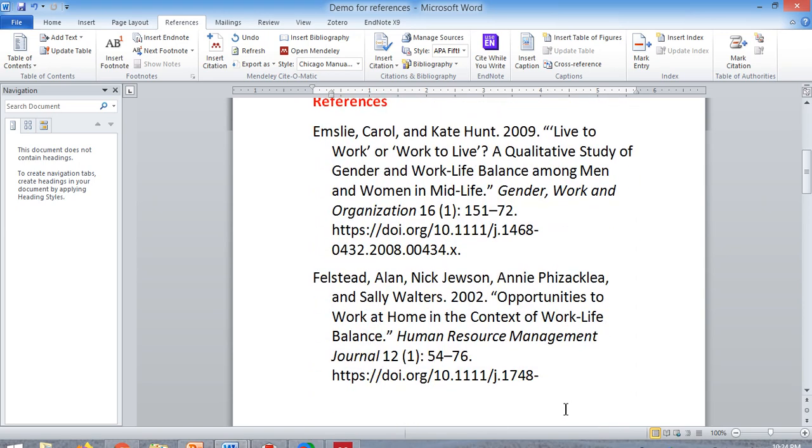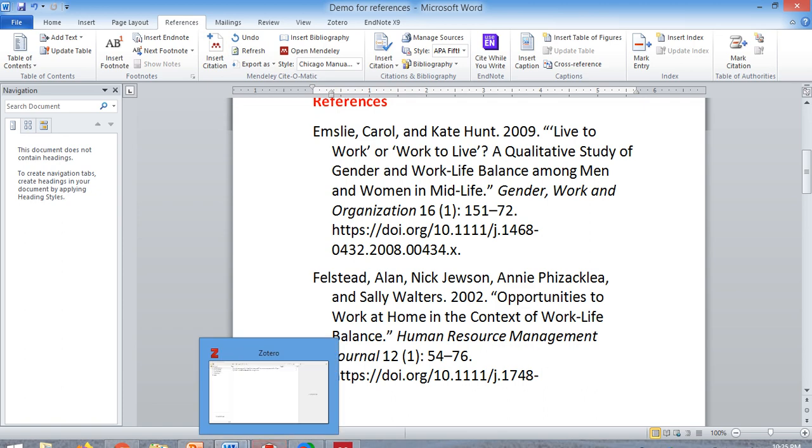In this way, you can easily add your references in your paper or research work. This is the easy way of adding your references without typing each and every detail manually. You can go directly by using these softwares.